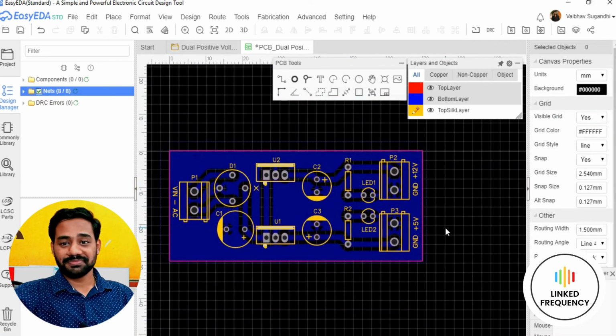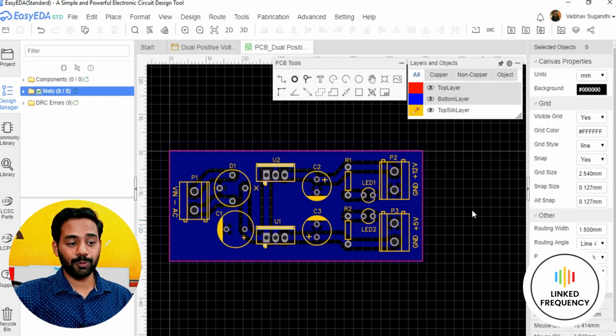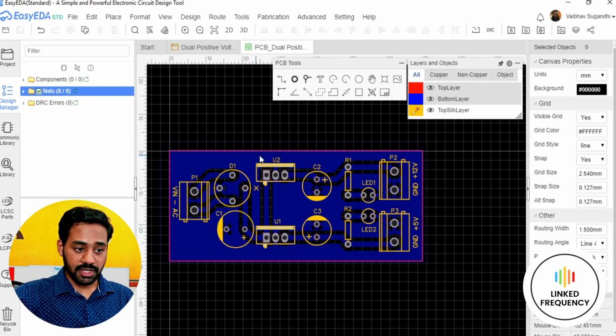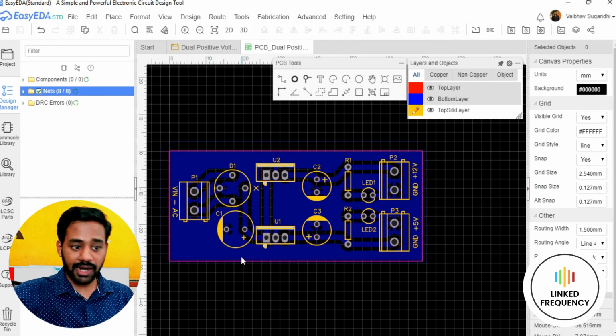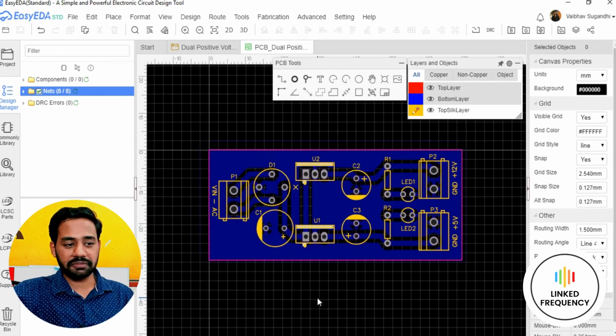This is all about creating your entire circuit. Of course, I am missing a drill hole point and all, which is optional. If you are interested in adding a drill hole point, you can add that. And of course, there is one more important thing, that is adding the name of your company or logo or something like that, if it is necessary and if you feel it is interesting, you can do that. But in this particular tutorial, I feel it is not necessary for us to go into that detail from my side. But from your side, if you are interested, you can do that. There is no problem with that.